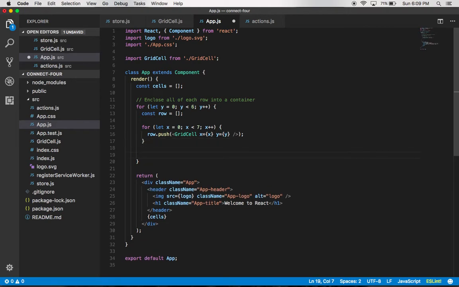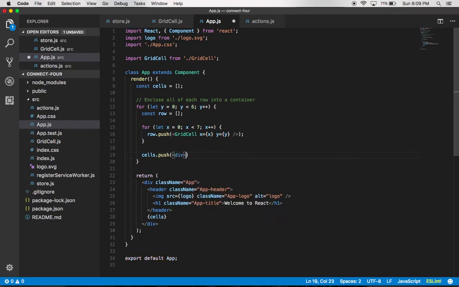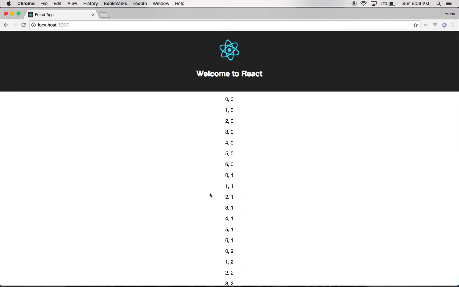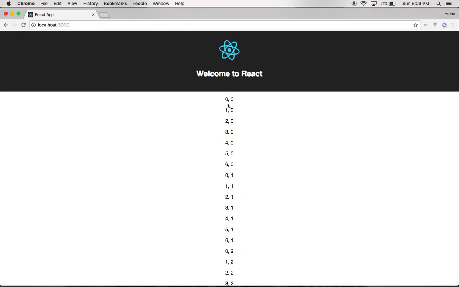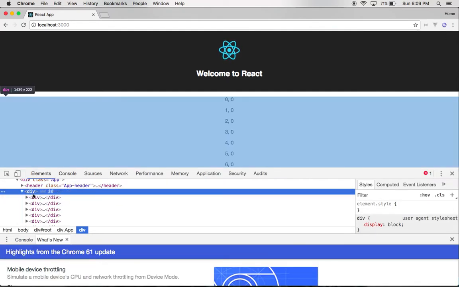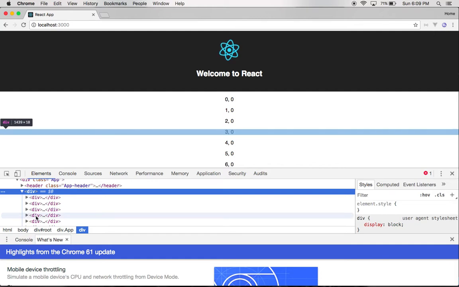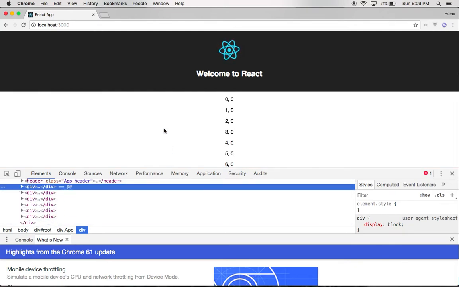Row 2, 3, 4, 5, 6, 7. All right, cool, that worked.